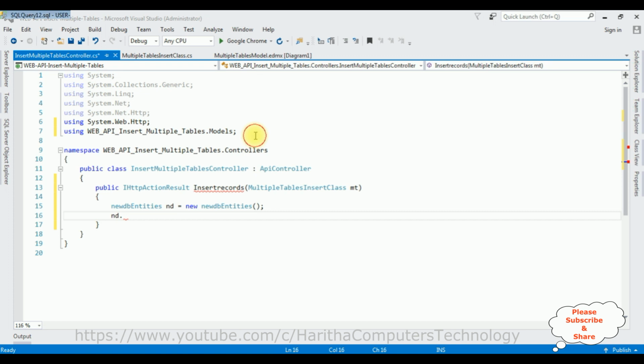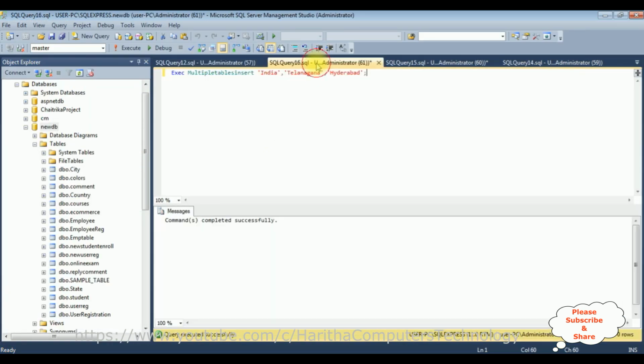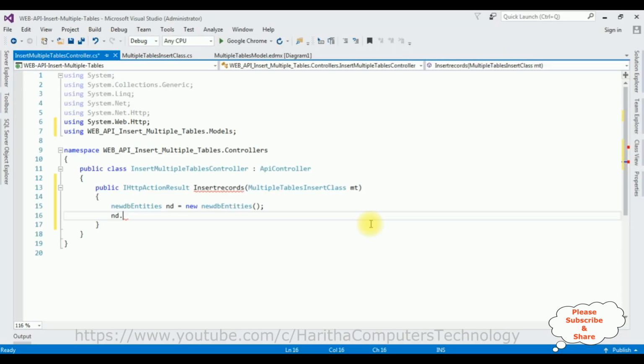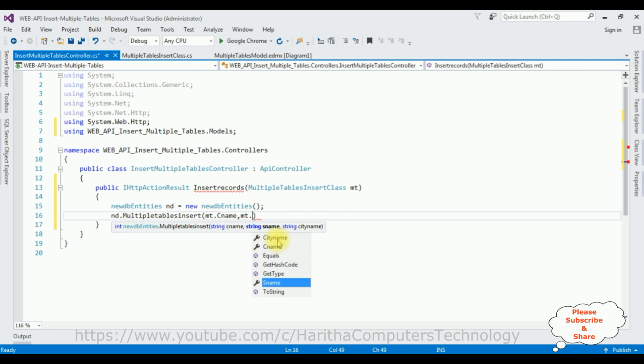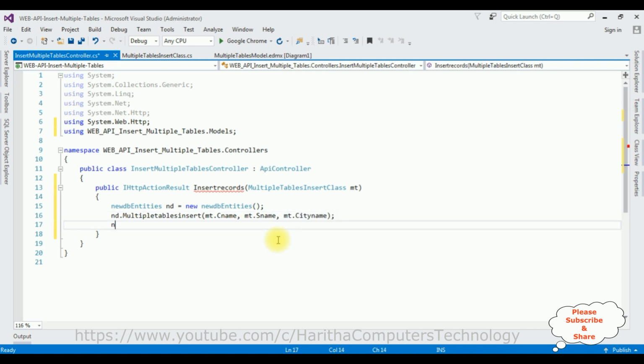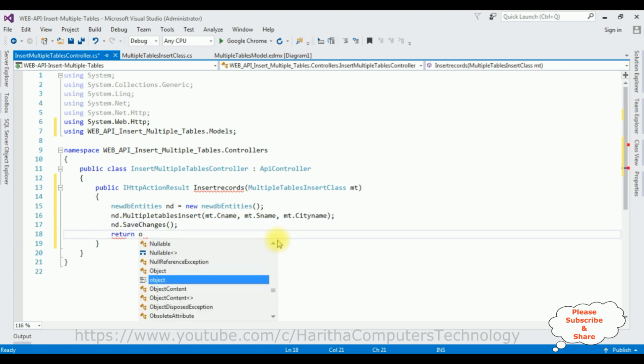Our store procedure name is multiple table insert, and this store procedure takes 3 parameters, all of them strings. So empty dot C name, comma, empty dot S name, which is a state name, and the last one empty dot city name, semicolon, NB dot save changes method, return OK method.